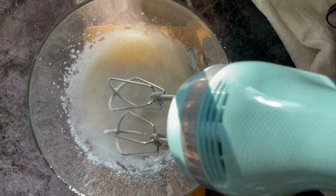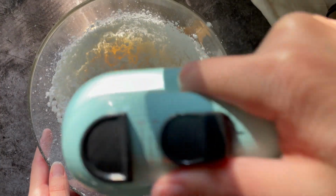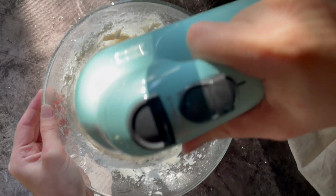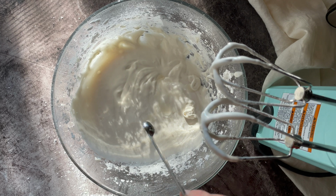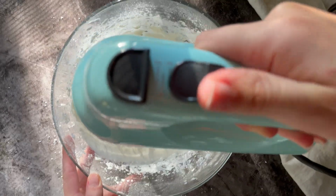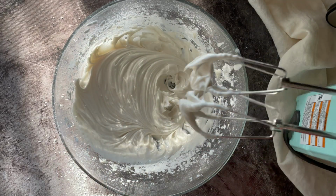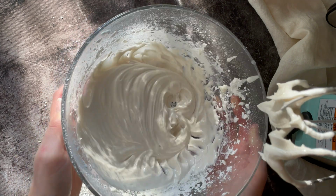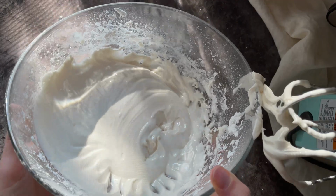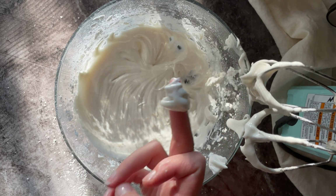Once we added all the powdered sugar, let the whisk run on high speed for 5 minutes, scraping down the sides of the bowl if needed. Add fresh lemon juice or extract and mix for another minute. Then you can either transfer it to a piping bag, color it as much as you like, or transfer it to an airtight container and store in the fridge until ready to use.